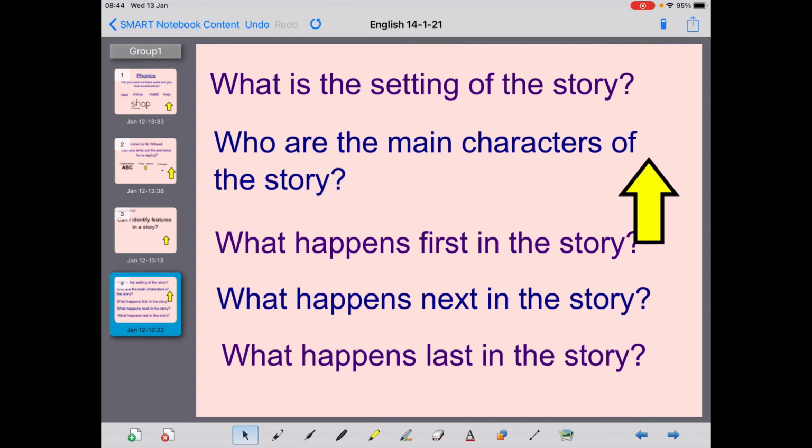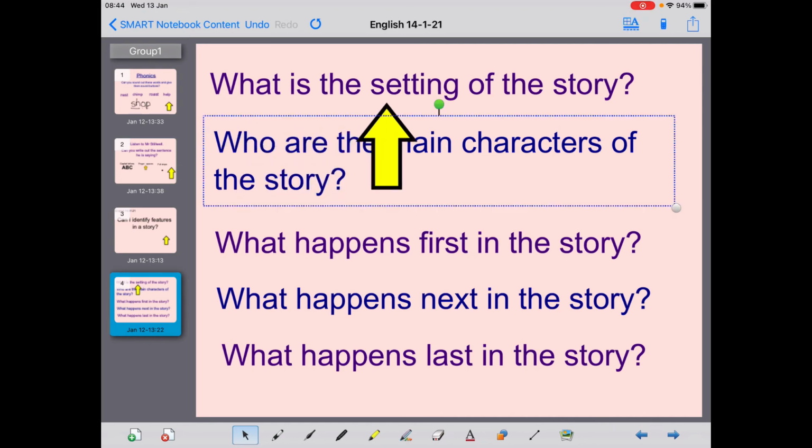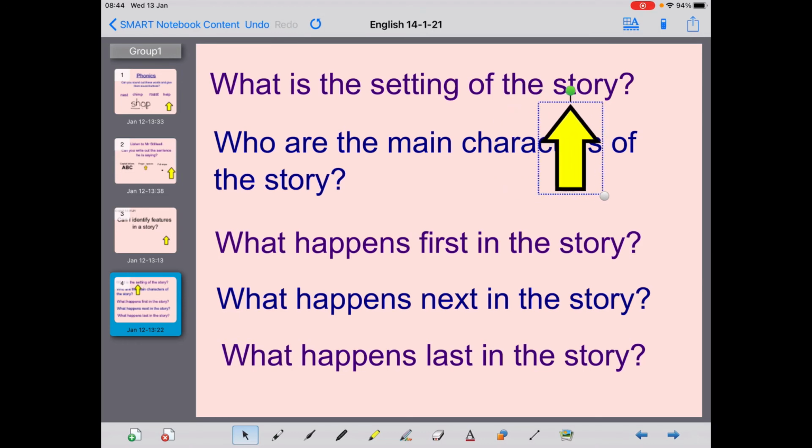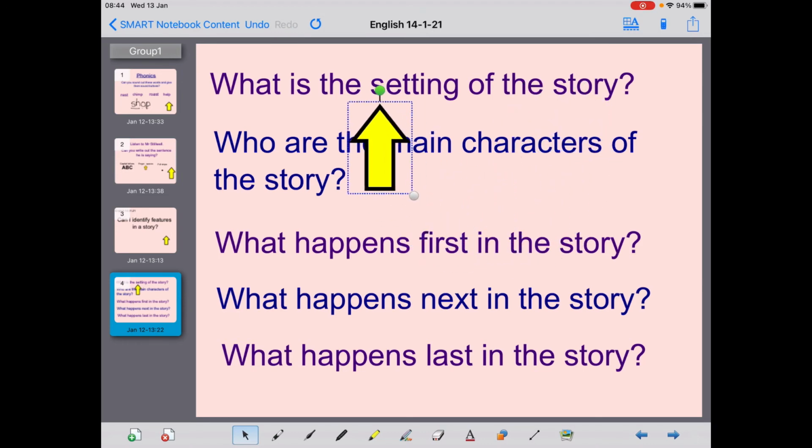So once you've caught up and now can remember the story really well and you've got the story in your head, I'm going to be asking you these questions. And these are questions that I want you to write the answers down in your book for. Okay? And these are going to tell us the features in the story. So the question number 1 is, what is the setting of the story? And by setting, we mean the place that the story is set. So where is the story? Okay, that's your first question.